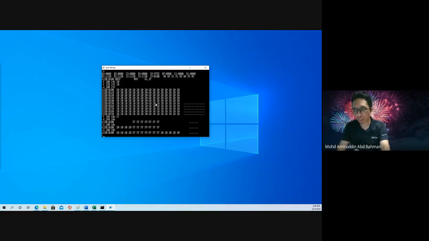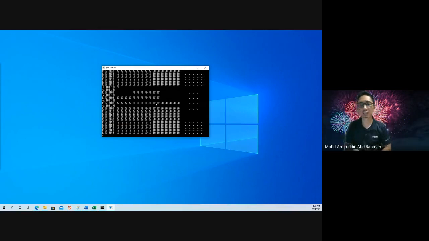Let's say I want to dump 100 to 19F. You will see all of the information. So you get that? So actually, that's how the fill and dump works. You can play around with that debug coding.